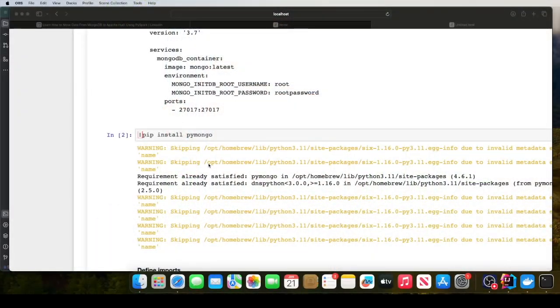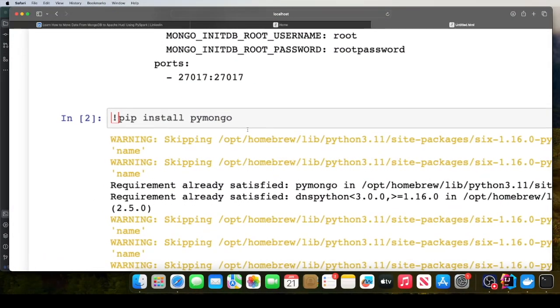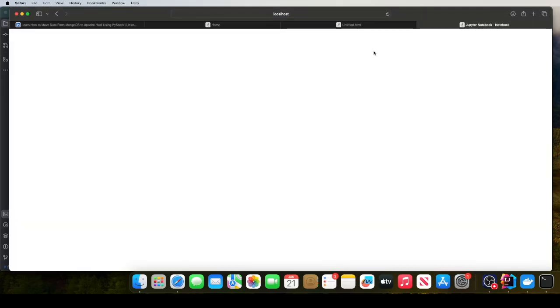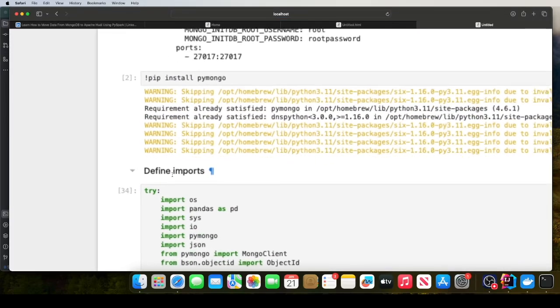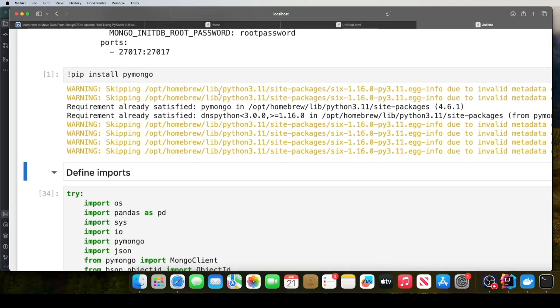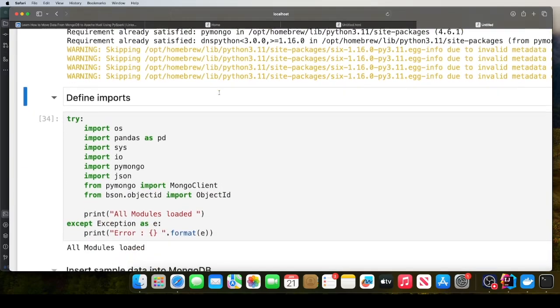Now that we have the MongoDB database, let's learn how we can insert some sample dummy data so we can read that using PySpark and build a transactional data lake. So step 2, head over to your Jupyter notebook or IntelliJ, VS Code, and install a library called PyMongo. We are going to run the cell. Oops, I think I need to go to the IPython notebook, and then over here we'll simply run the particular cell. This will install the PyMongo library on my computer.